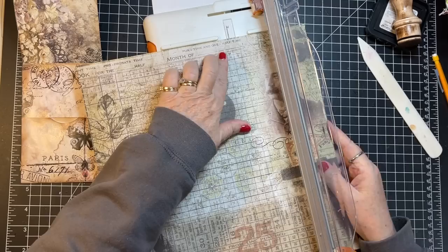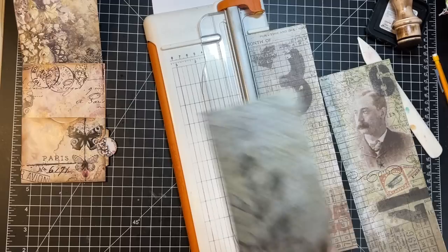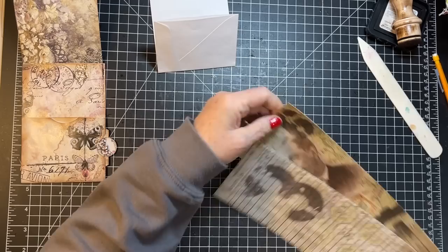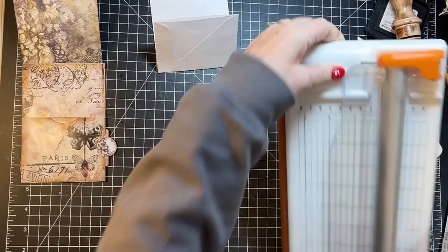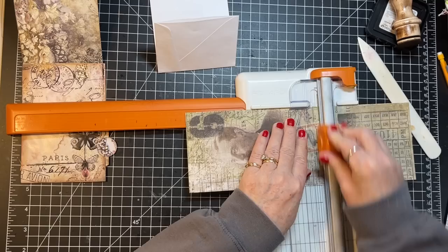I am going to try and do quite a few ephemera ideas videos — it seems like you guys are excited about that. But in between I'm going to be finishing projects and just doing my thing. I still need to glue — okay, and then six inches — oh wait, I want to go seven because we have to fold it over. Remember what you're doing, Gail!